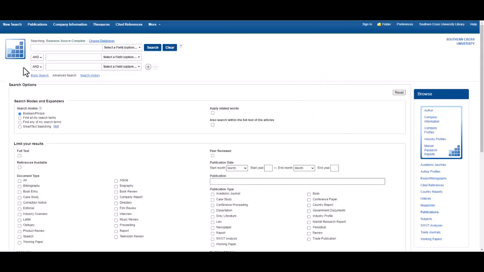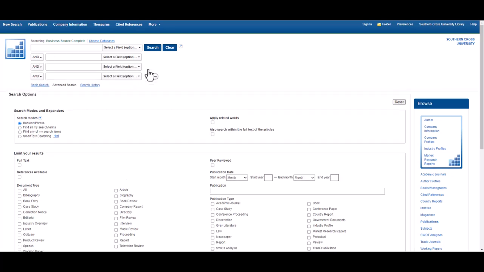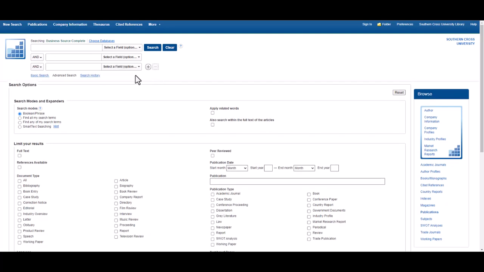When you start your search, you'll notice that EBSCO provides 3 lines for you to add your search terms into. This is what we call an advanced search. You don't have to use all 3 lines, and if you need to, you can add another line by clicking this little plus button. Today I'm just going to search for project management in the first line. I am going to join these 2 words together using some quotation marks. This is called phrase searching. The quotation marks force the database to search for the phrase rather than searching for 2 separate words.